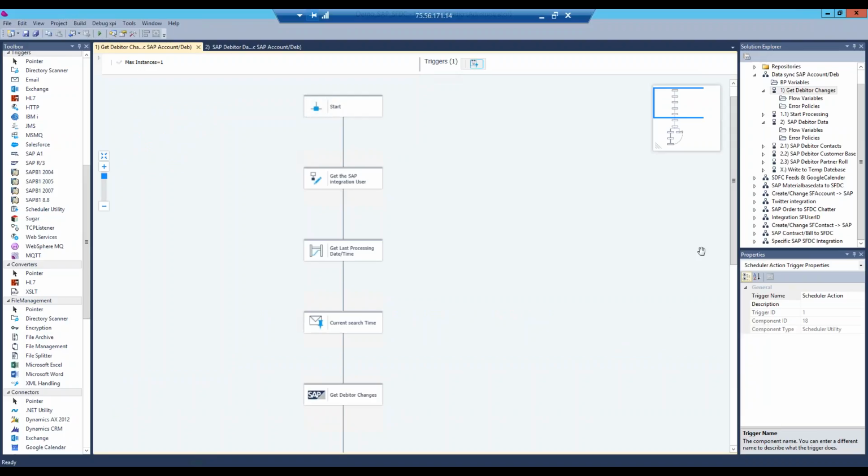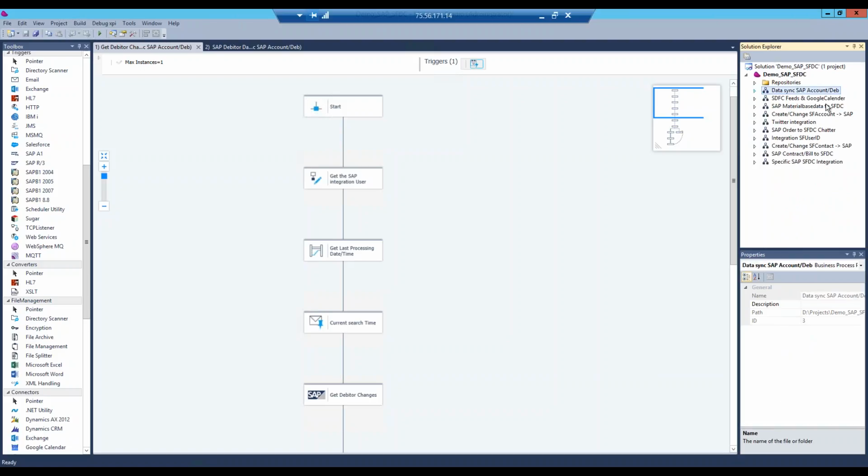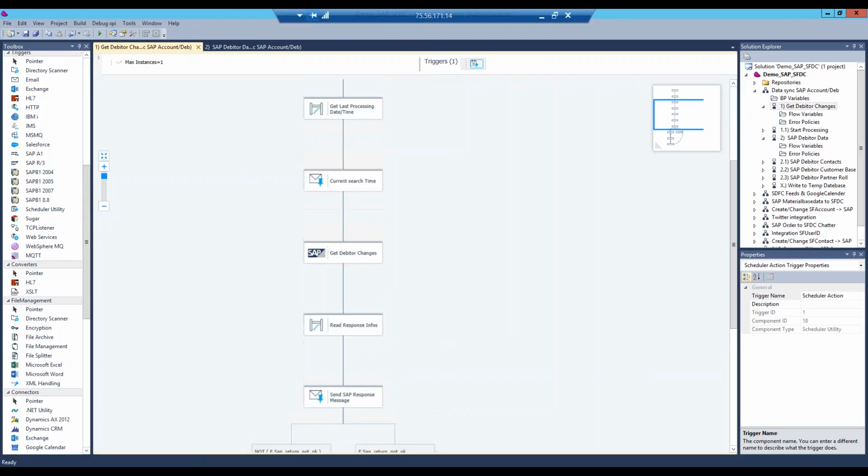As you can see, there are a lot of different flows here, and this is the SpeedStart package we're talking about. There are a lot of different flows you can see to the left that are part of this SpeedStart package. Obviously, I'm not going to go into every single one of them, but I'm just going to talk a little bit about this particular one that creates customers, or creates accounts, in Salesforce from SAP.